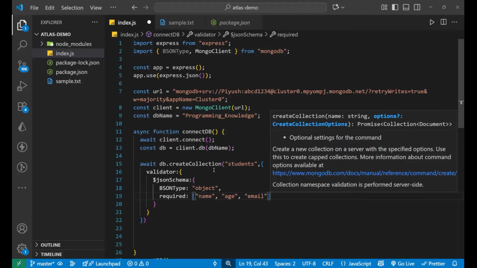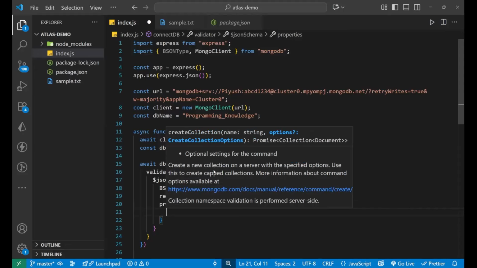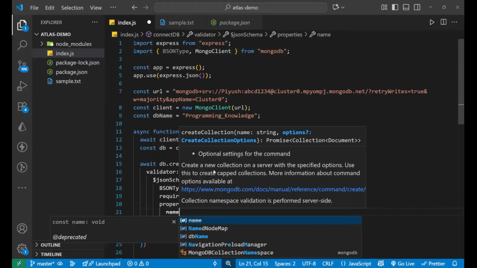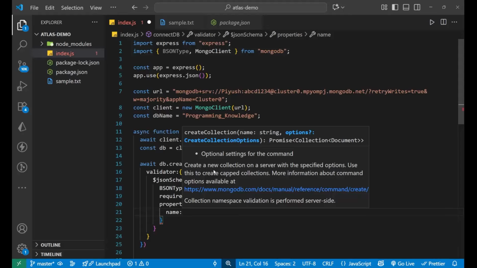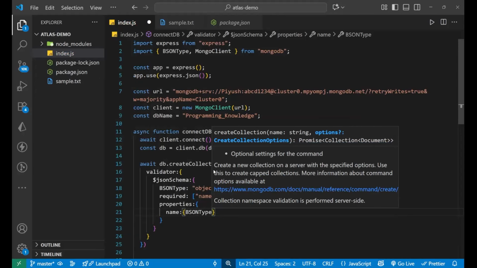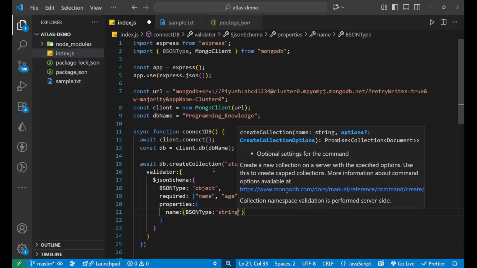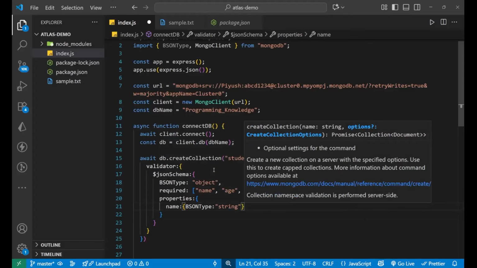And after that let's put a comma, and now we will work on the properties like this. Now inside of this we will write the name, and the validation for the name is going to be bsonType, basically string. For the name it should be string, right?